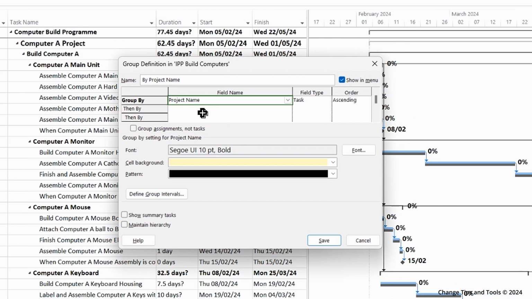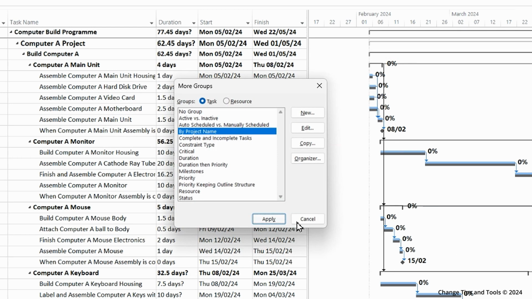And again, within the IPP video, how to create a master schedule and integrated program plan video, that's where I created this custom field. And again, there should be a link in the description to that video so you can see how I've done that. And within that group by, I've got it project name and ascending, so it's sorting it in ascending order.